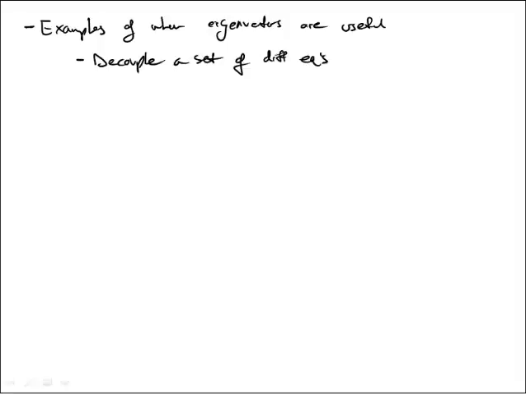So lastly, here are some examples of when eigenvectors are useful. One is that it can help you decouple a set of differential equations, which is what they're used for in lecture 2 this week, when we're finding the eigenvalues of the recurrent connection matrix. It can also be used to decorrelate a random vector. This is what we did when we were doing PCA.